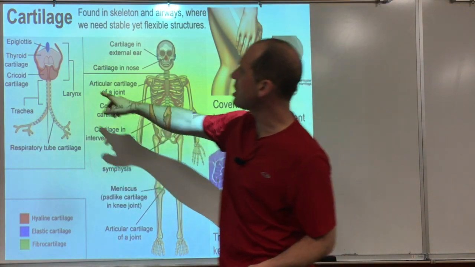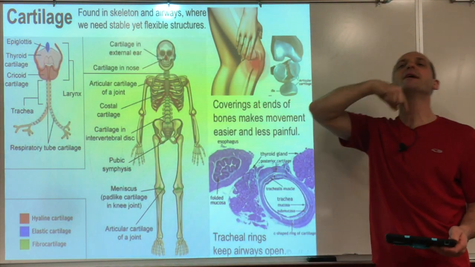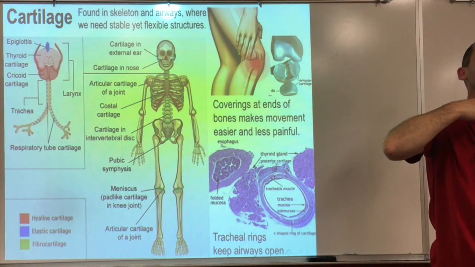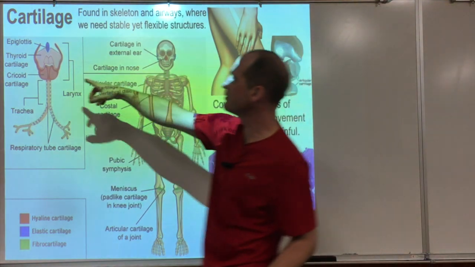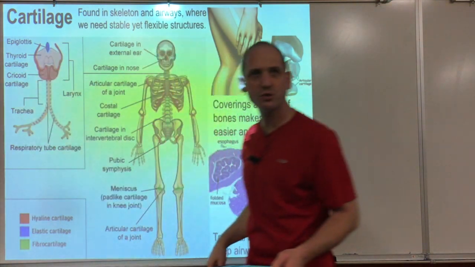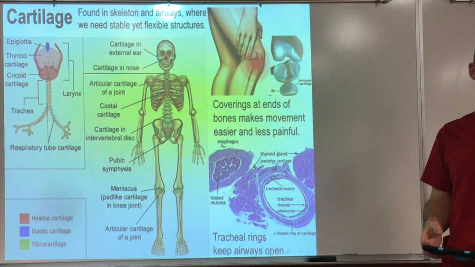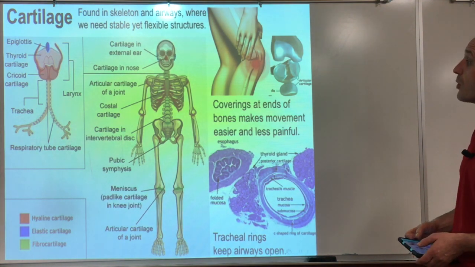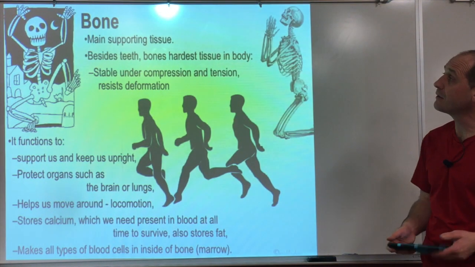Oh, the epiglottis is also the thing down here. So we differentiate between food and air. That's what that is when you swallow. That little thing in the back is also elastic cartilage. We'll talk about that when we start eating, which is the digestive chapter. That takes us a while. No, I think it's the respiratory chapter, actually. Okay, that then brings me to bone.